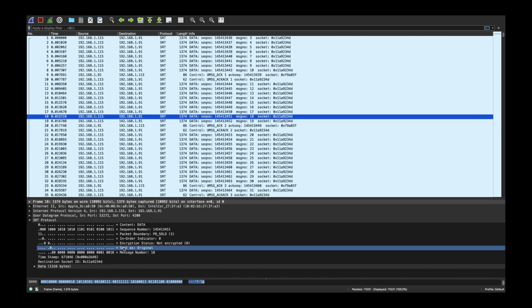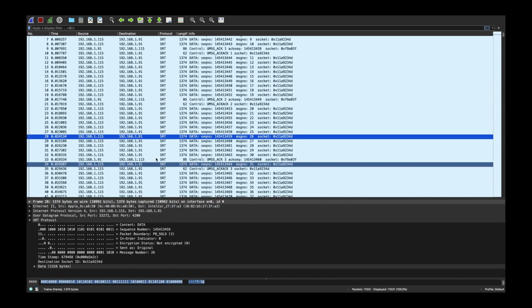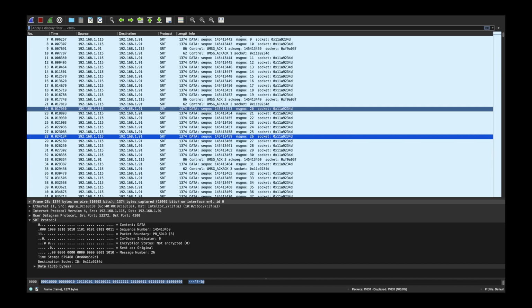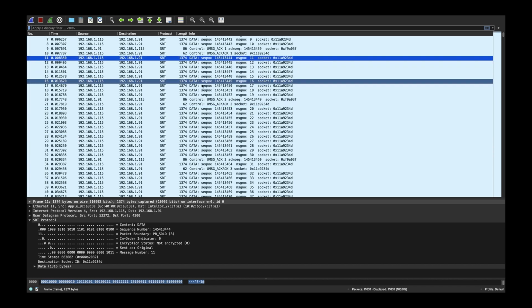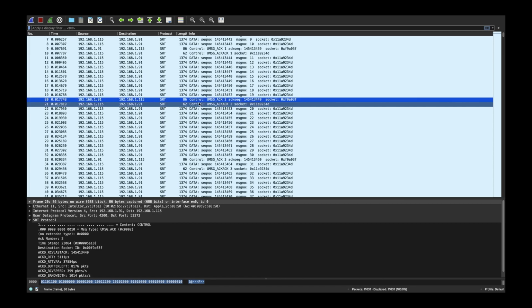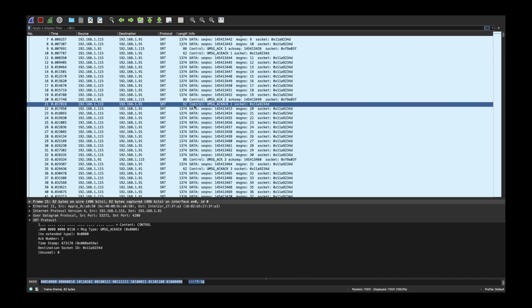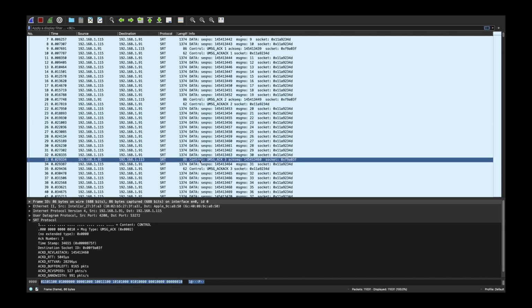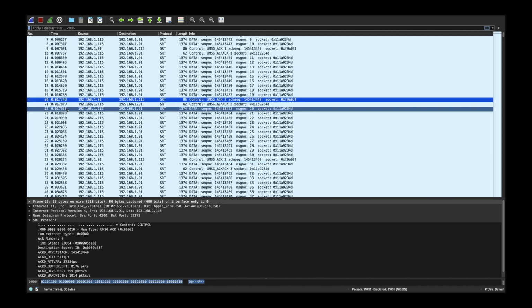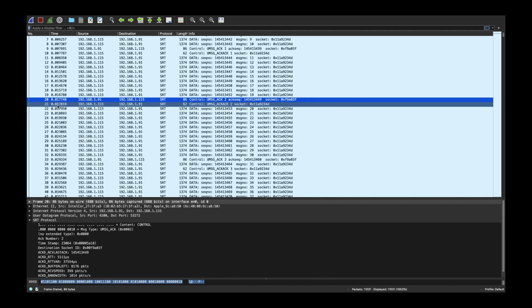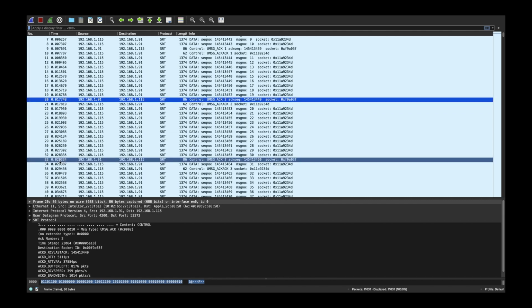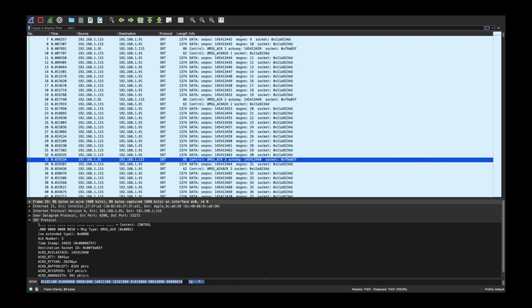A good indicator of a valid SRT stream is to see a bunch of data packets, followed by an acknowledgement packet, and a double acknowledgement packet, which is an acknowledgement of the acknowledgement. Now, the distance between consecutive acknowledgement packets should be around 10 milliseconds, like in this case. Here we have the first acknowledgement coming at the 17th millisecond, and the next one comes at the 29th millisecond, so roughly 12 milliseconds, or around 10 milliseconds. When you have this in your capture, it's likely an SRT stream.